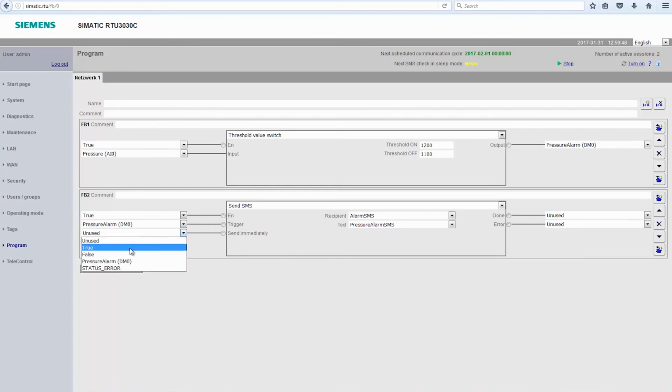For the text message alert to be sent right away, I will set the parameter send immediately to true. The RTU thus immediately switches to the communication mode in the event of a critical pressure increase to promptly send the alert text message. It therefore does not wait until the regular communication mode is activated every 24 hours. This concludes the configuration for the text message alerting.